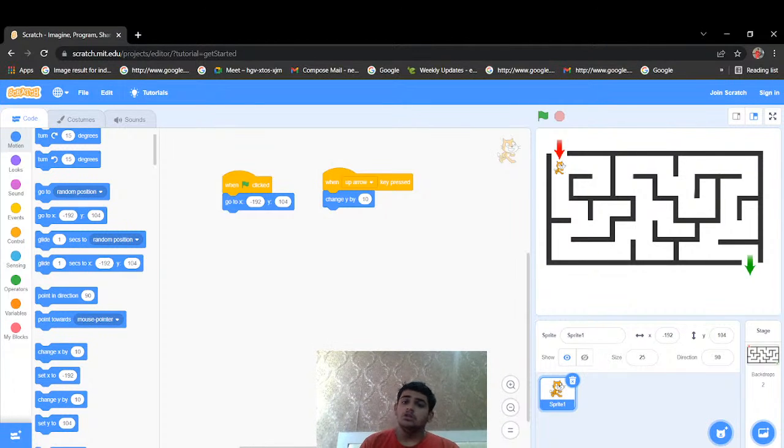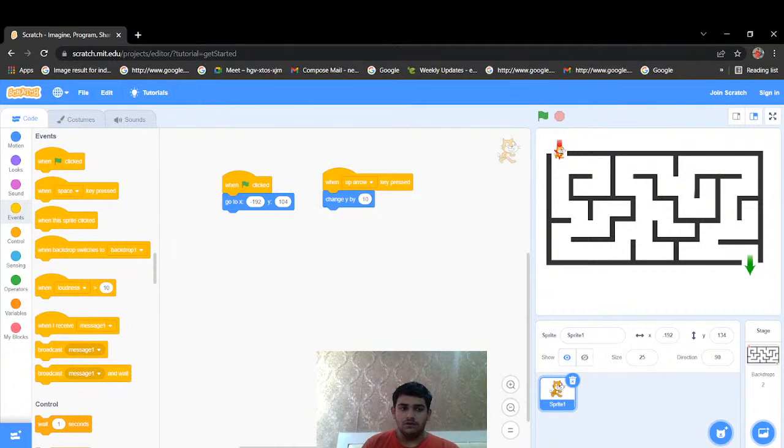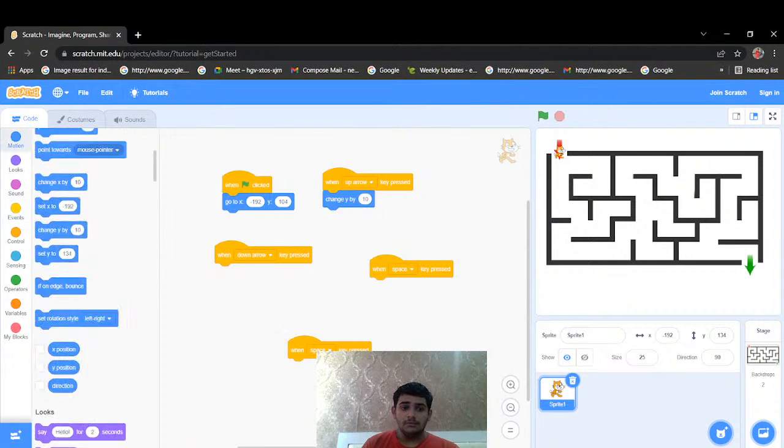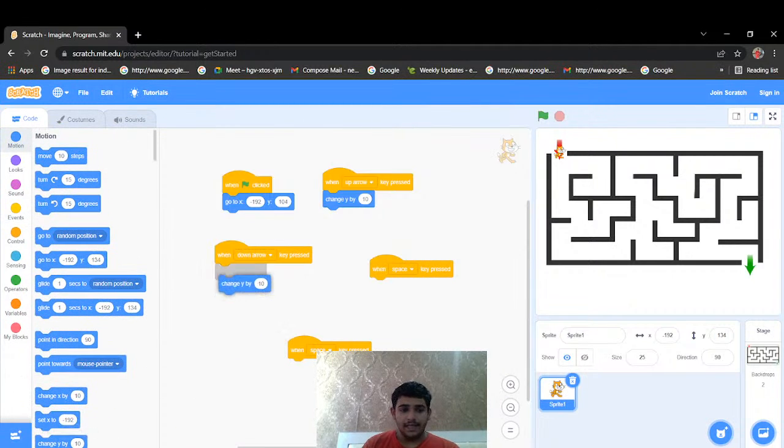Let's continue. So when the up arrow key is pressed, I'll change my y by 10. Let's try it. Okay, it's going upwards. What else do I want? Now let's write the same code for down, left, right. When the down arrow key is pressed, I'll change my y by -10. Perfect.